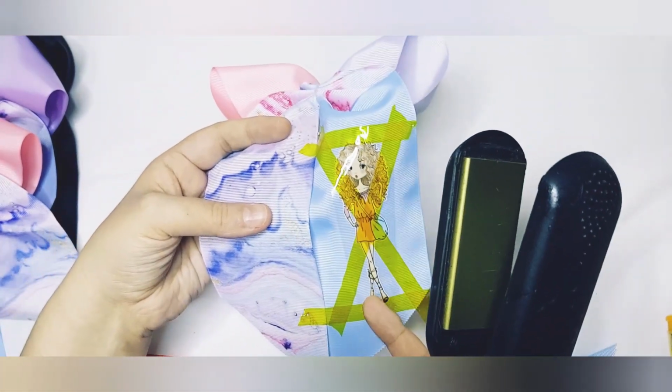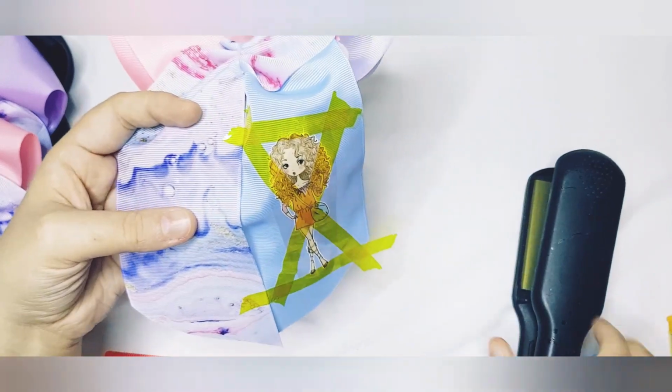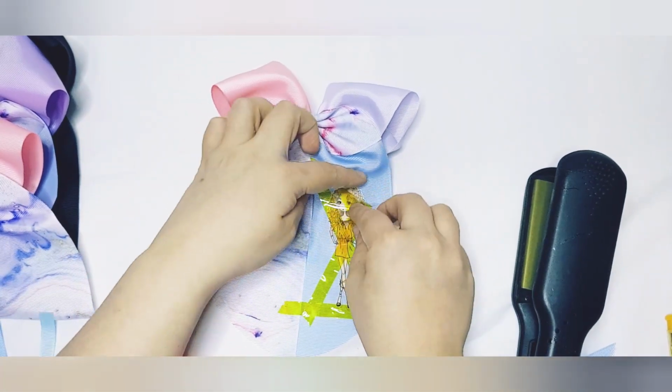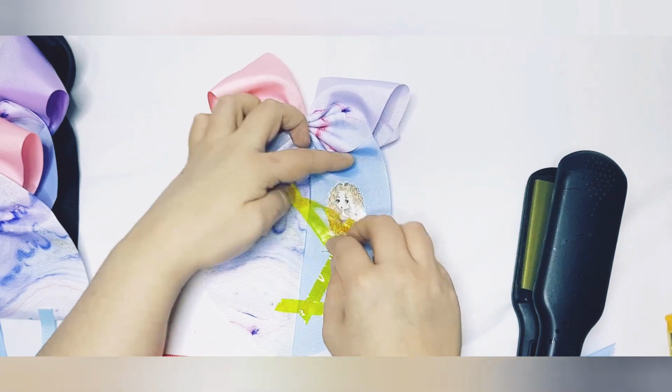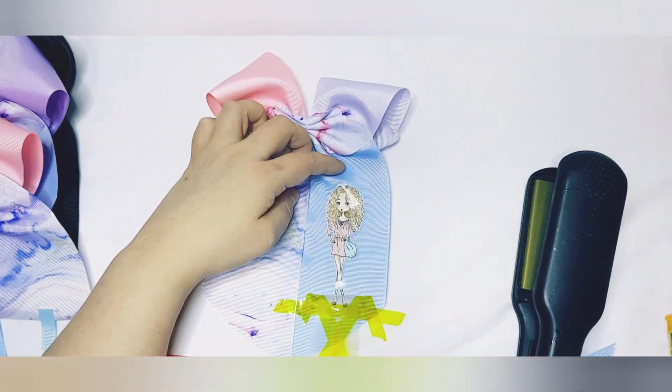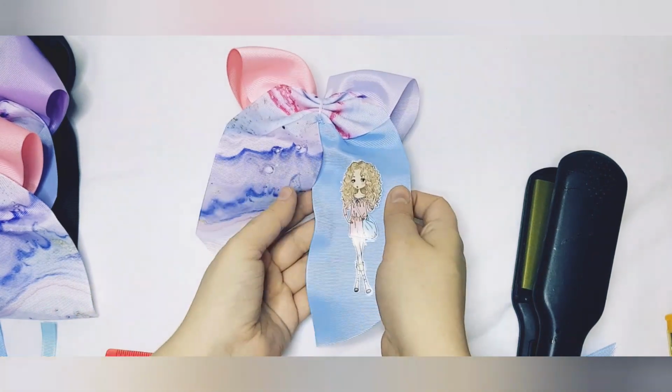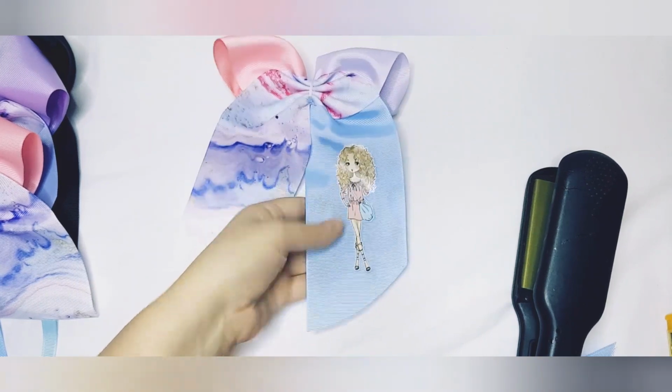Okay, I can see that's gripped the material underneath, you can see it gripping there. So if you're happy with everything, give it a second to cool down. And there you go. Got my cute little doll. Looks like my niece. And I can add her name.